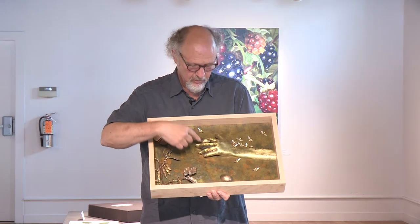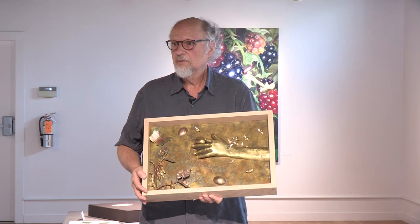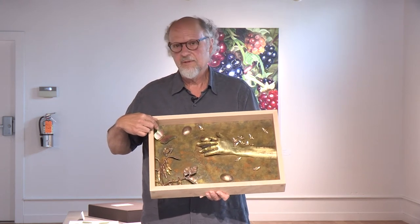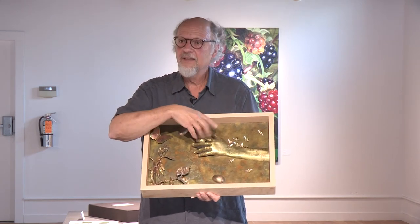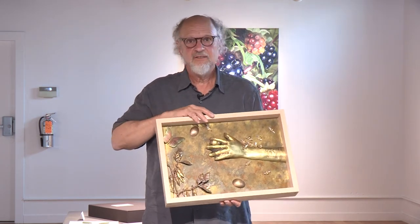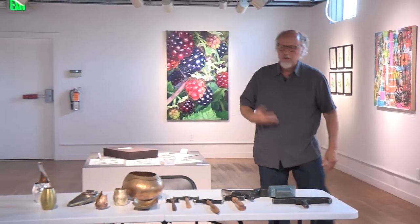So this one also has features. These are like enlarged soybeans being shaken, and because the bees are attacking him, the bees are endangered. I often use endangered species of plants or animals and things like that. So this is a butterfly, one of my favorites from California, a monarch. They're endangered as well. So it's attacking the hand, which has a tattoo on it. I'm hesitant to say it to everybody, but that tattoo is actually the logo of Monsanto. So my criticism tends to be a little subtle, but it's there. It satisfies me, I guess, inside as an artist. So that's the type of political and environmental commentary that I do sometimes.